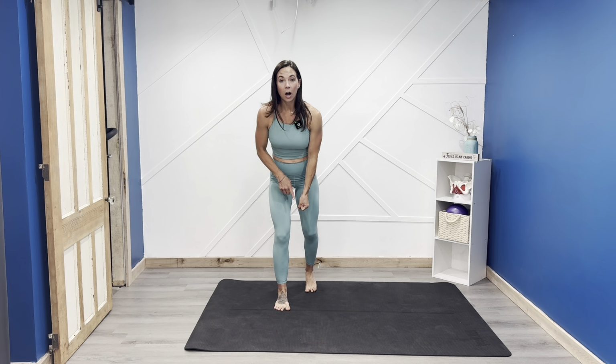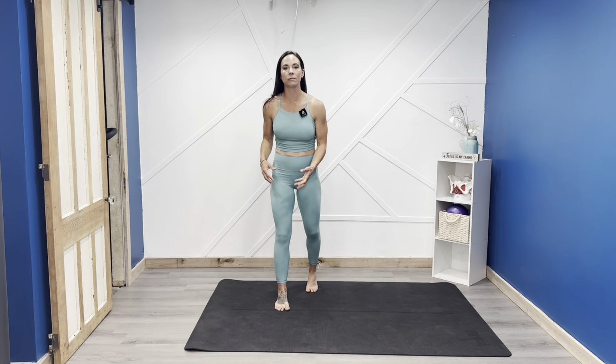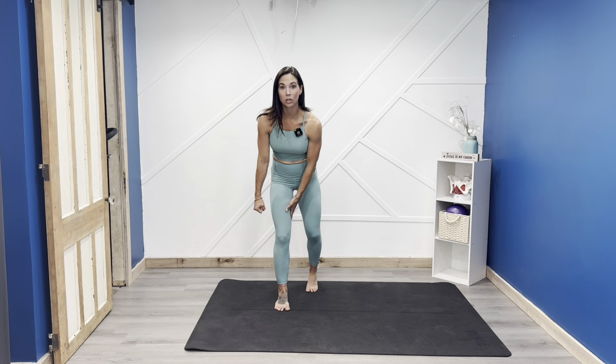Add weight on the outside, because that's going to work more of your glute med. Whereas if you have the weight on the outside, I have the weight here on the inside of the leg that's working, is going to work more glute med to counteract the load. Whereas if I have the weight here, that's going to work more adductors. And so our goal is glutes, so I want you to hold the weight on the inside.